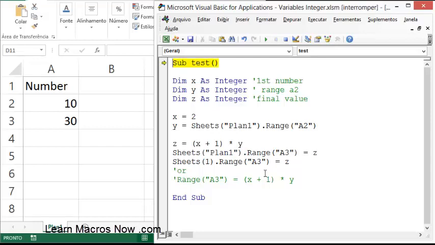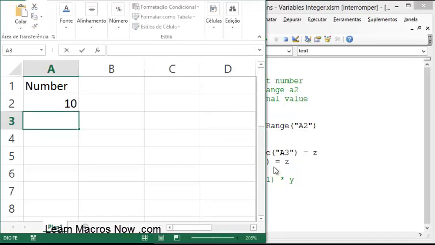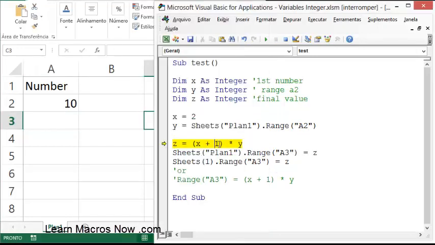So let me just run this, make sure everything's right. And it just passes through the declarations of the integer, but it knows what's going on. So it gets x as 2, then y is equal to 10. Okay, let me just erase this and change this a little bit. Let me make this equal to 2. Now I got 2 plus 2, which is 4, times 10, is going to be 40. Then it's 40 over there, or 40 this way.